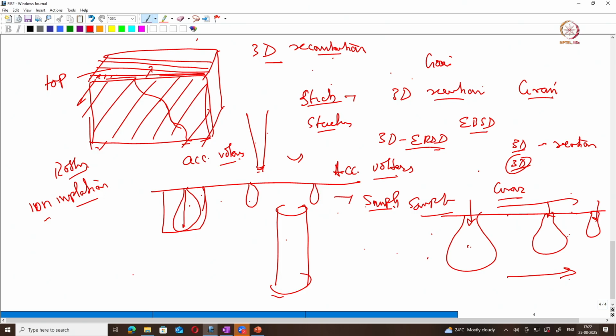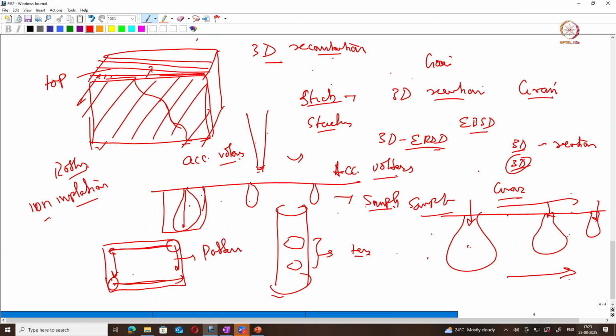So this ion beam, as I told you, in the ion column, we have octopoles and quadrupoles, correct? And by using these two sets of poles, you can scan the beam on the sample surface. If you have a sample region, you can scan the beam left to right and right to left, in the XY direction. You can scan the beam as per your need by using the combination of these octopoles or quadrupoles. So this is how we can scan the beam, and then you can create the required patterning on the sample surface, correct?